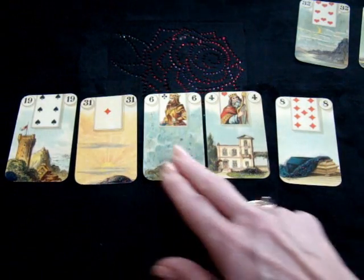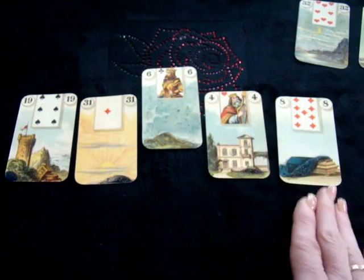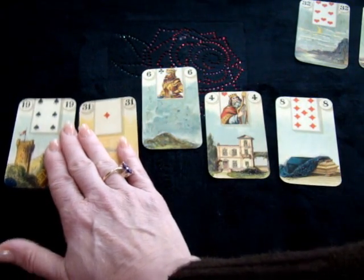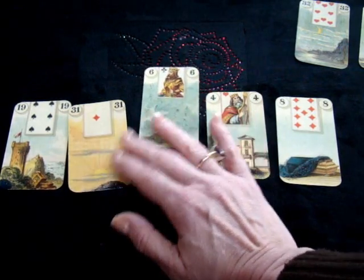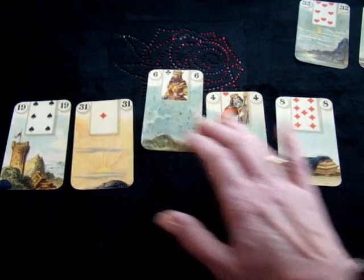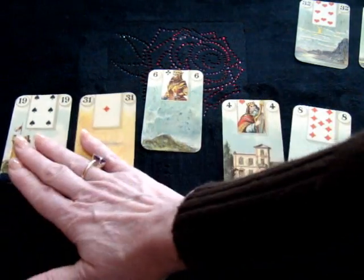The way these are read more is this is kind of your now. If you think of your 3-card tarot spread of past, present, future, this is probably the closest thing to it. So these are your past. This is kind of like your significator, or what's happening, or the central topic. This is your future. So these two are read together, and these two.